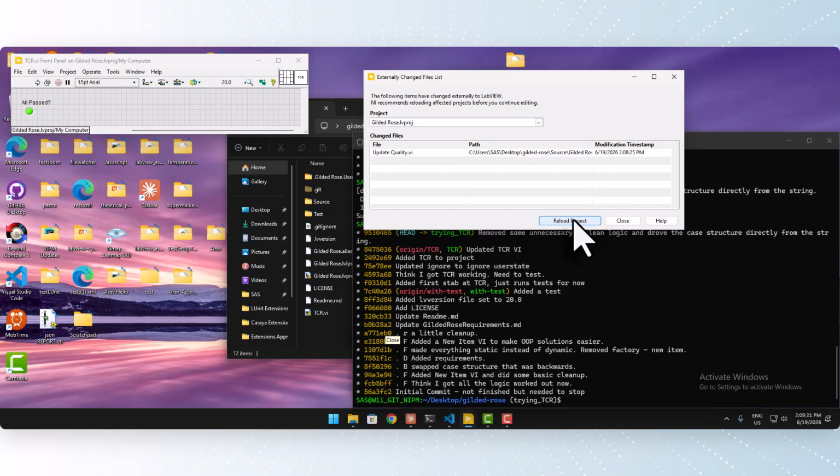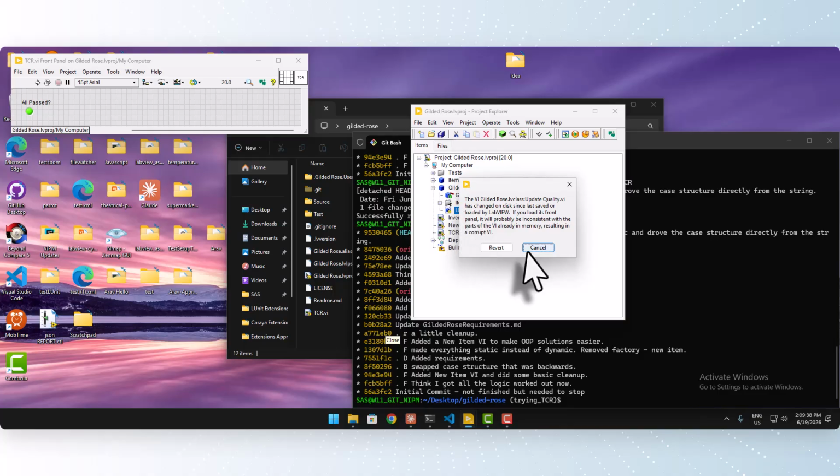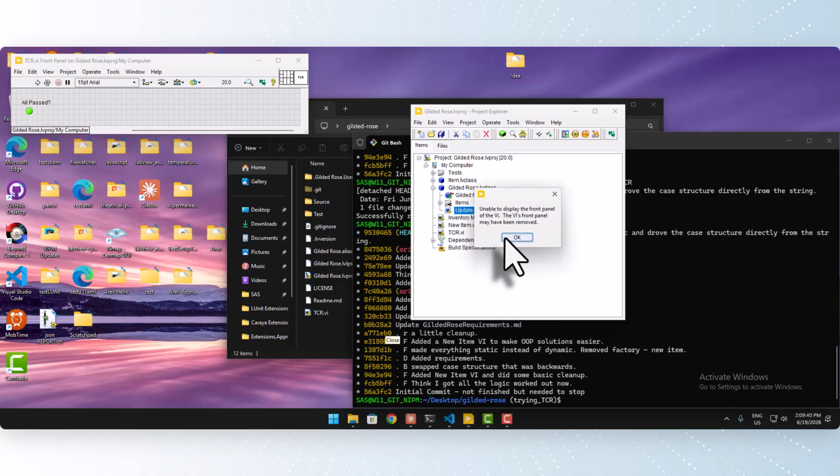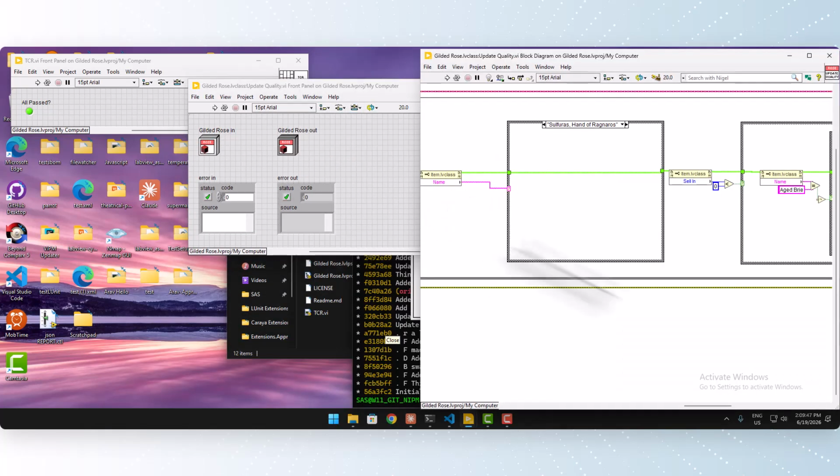Oh, you know what? If you do that rebase with LabVIEW open, every time it goes through the different steps, it's going to cause you problems. I'm going to ignore this because we're right back where we were and everything is good. So if I look at this, this is right where we want to be. All right, maybe don't do that. Maybe you do have to exit before you do that rebase. But let's see what it's got. I think this should be where I wanted it to be.